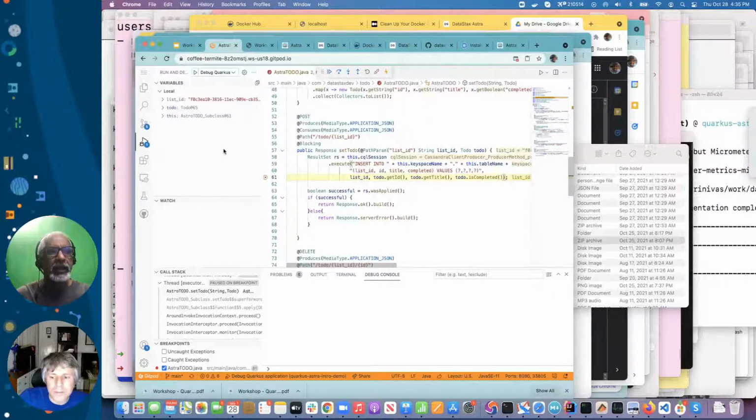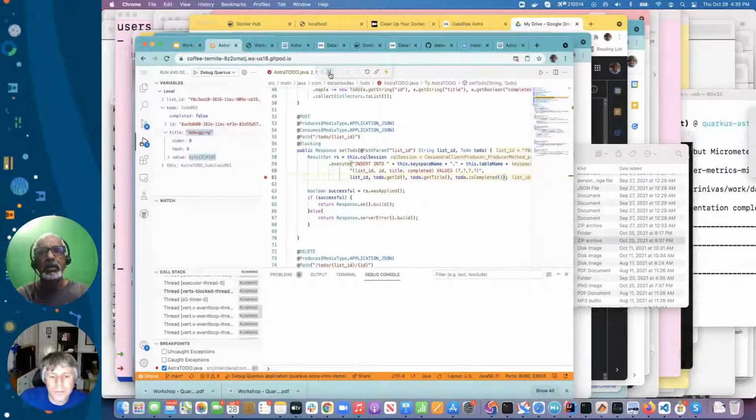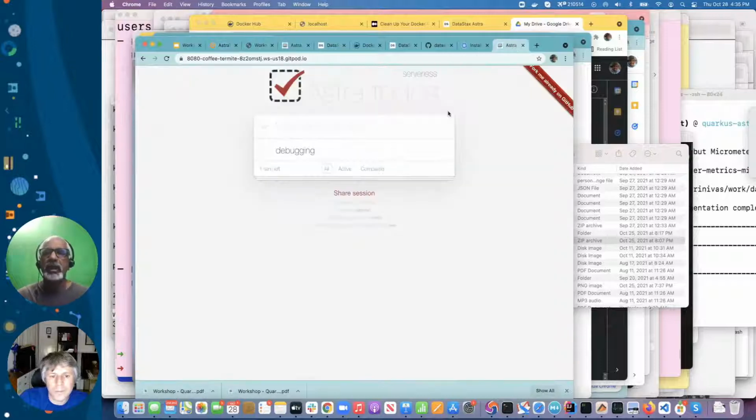So now I click on this to do on the left arrow, and then look at this title, which I need to fix. Very simple change. I make sure that I eliminate all the extra G's, and I put debugging, and I hit enter. Then there is this small arrow which says continue. Again, F5. If I hit continue and go back and look, hopefully my to-do will have the right information, debugging. Very cool. So very, very straightforward to use.